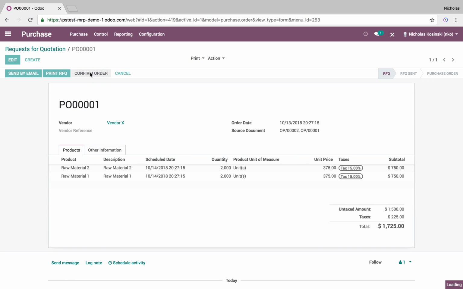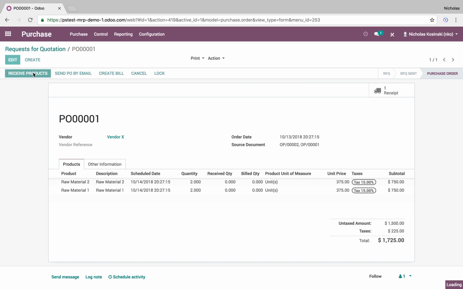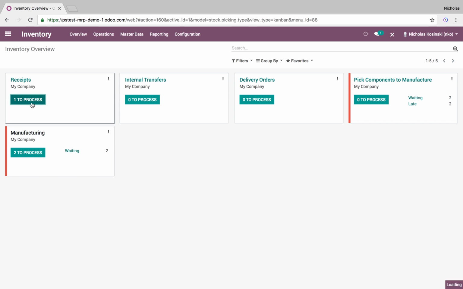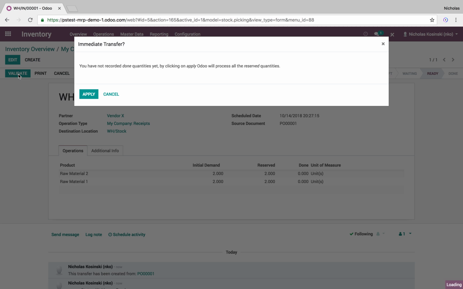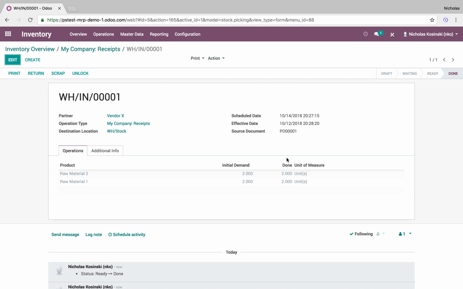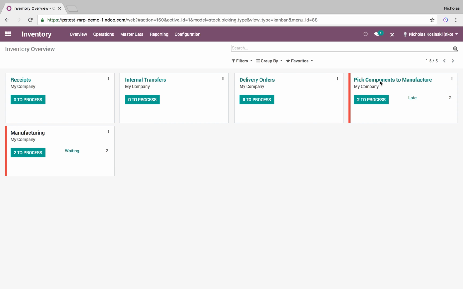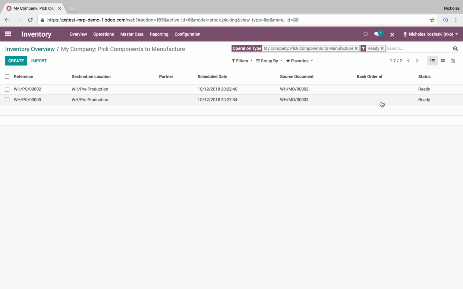Same concept. Confirm these. Again, bring those products in, right? If I go back to my inventory app, you'll see I'm ready to process a receipt now. Go ahead, validate that, bring those into my stock, and then I can actually go in here. If I run a scheduler again and go to overview, it's going to tell me just like that, you now have 2 to process here, meaning the system is smart enough to know, hey, those 2 quantities that you need for these manufacturing orders, they just came in. One of your guys, it's ready to process. It's time for them to pick those quantities and make sure they get over to the manufacturing facility so that they can start manufacturing them.